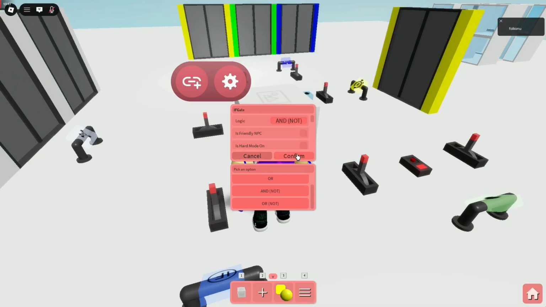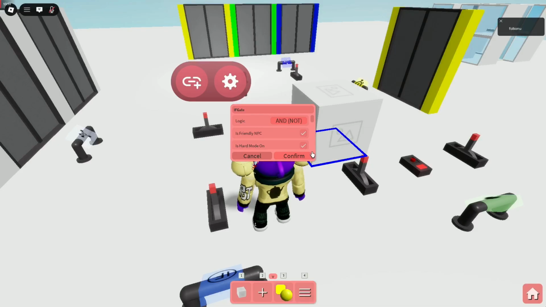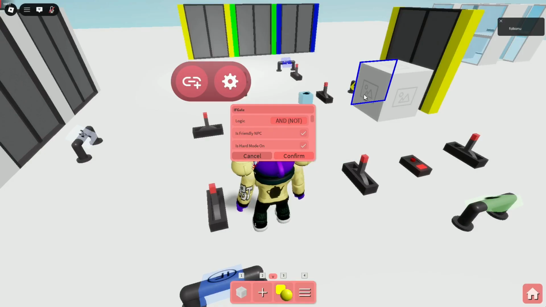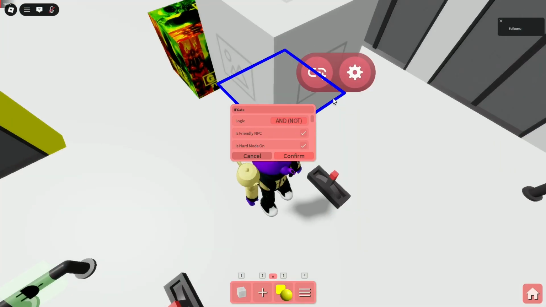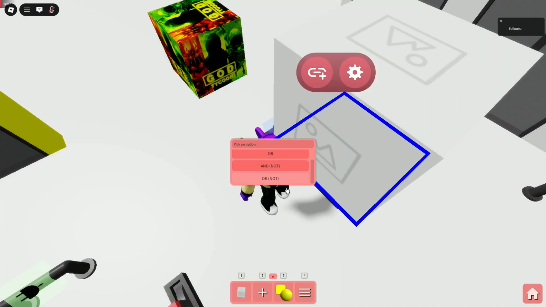Now we have AND NOT, which is basically the same. Is friendly NPC, is on hard mode? If the person is a friendly NPC and is on hard mode, then it can't open the door, for example, or you get the idea.